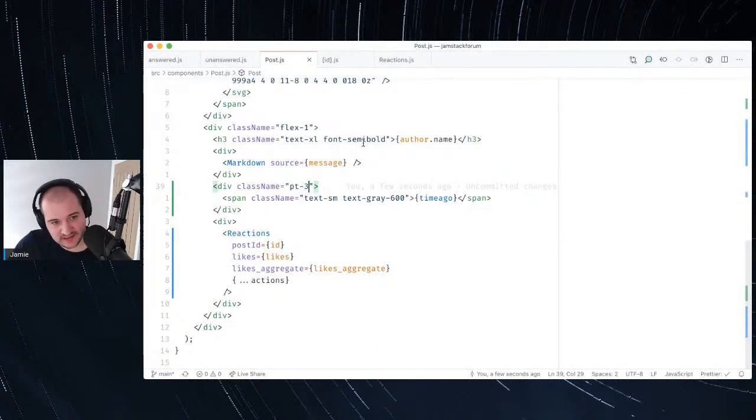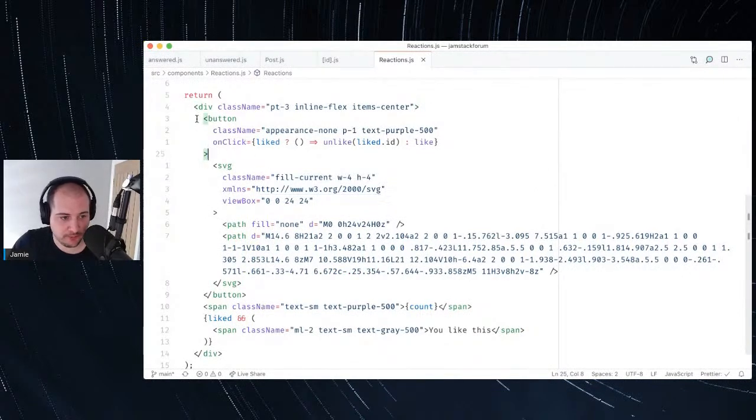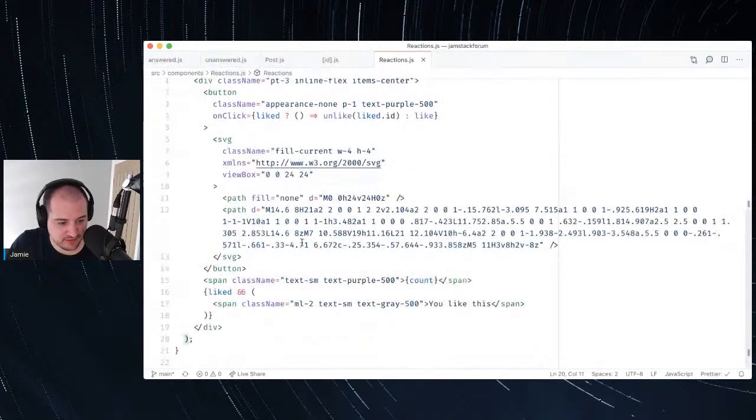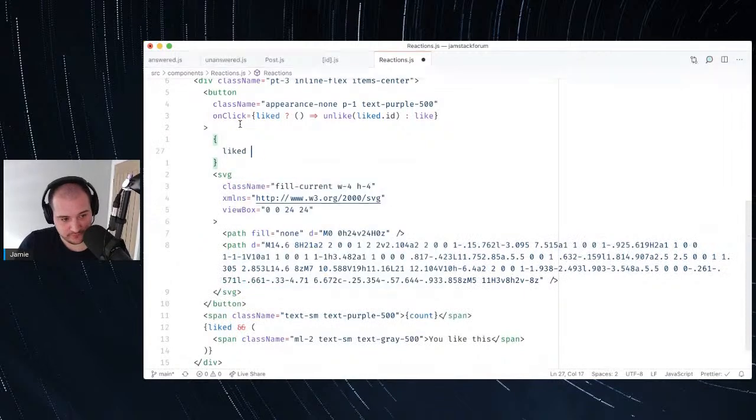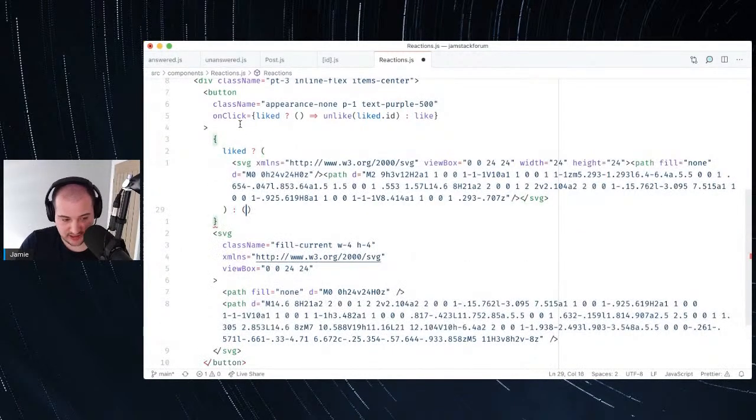And we'll import SVGs later. We'll install a Babel plugin to render SVGs. But let's not get ahead of ourselves. Let's do that when it comes to the refactoring stage on this component with design and stuff. So if it's liked, then we want to return this SVG.